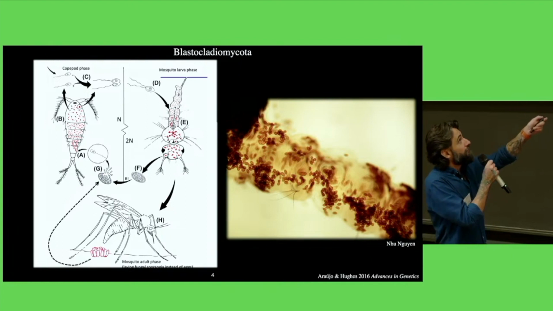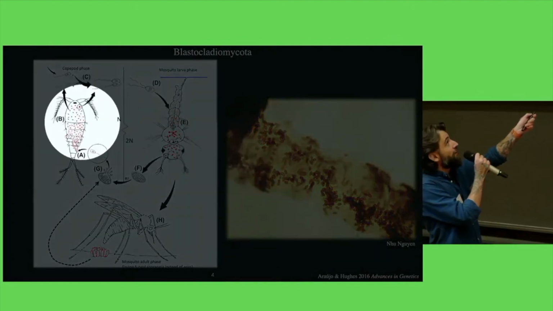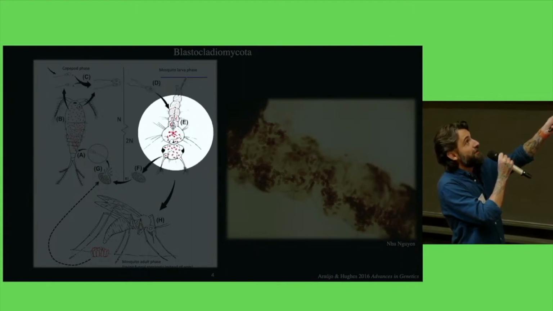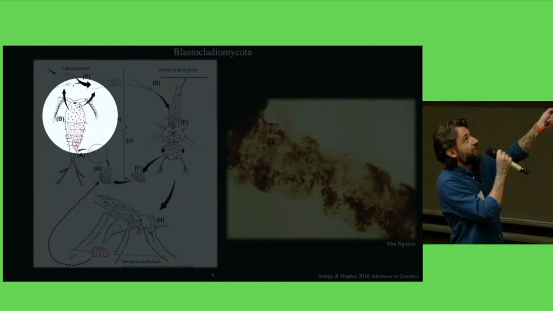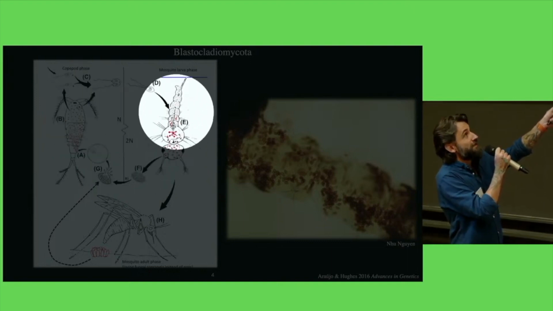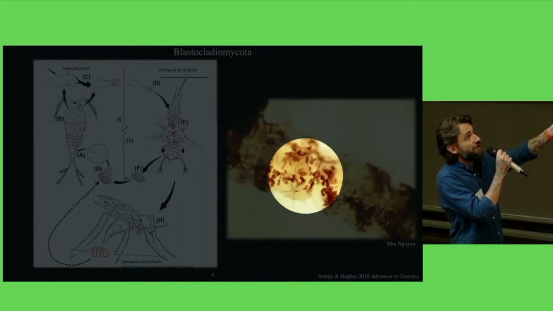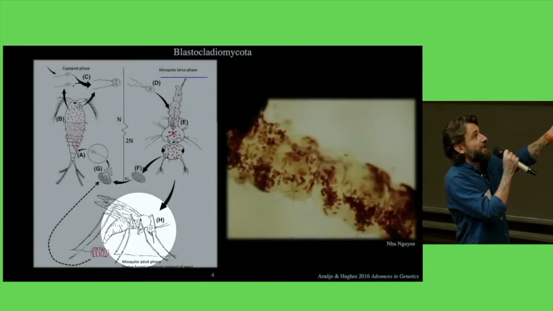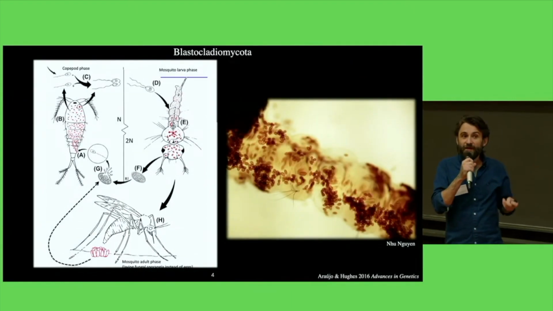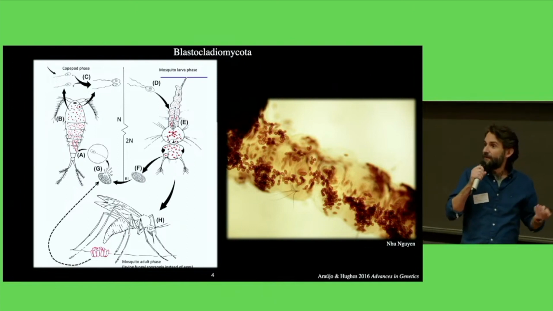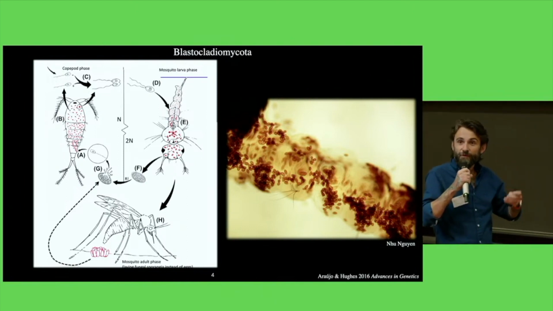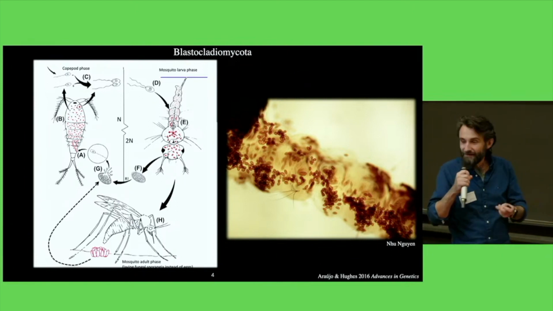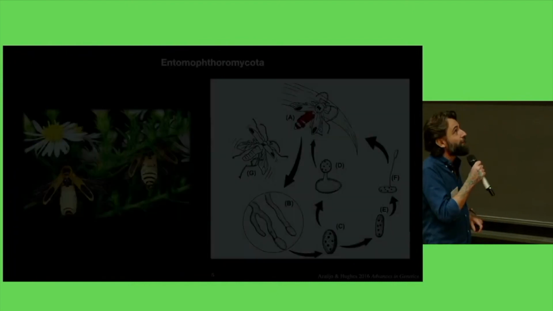For example, they infect the copepod here, and then they can also infect mosquito larvae, or kill the mosquito larvae and then come back to the copepod, or they can remain inside the mosquito larvae, as we can see here, as these cells. They can remain there until the mosquito reaches the adult phase, and the mosquito will lay fungal sporangia rather than eggs. So that's a really beautiful strategy, because they will remain in the environment where there are other mosquito larvae, right? So it's a really, really interesting strategy.